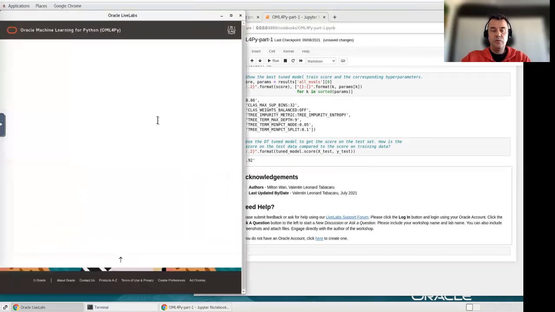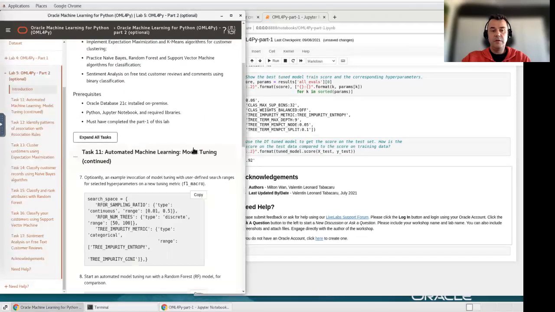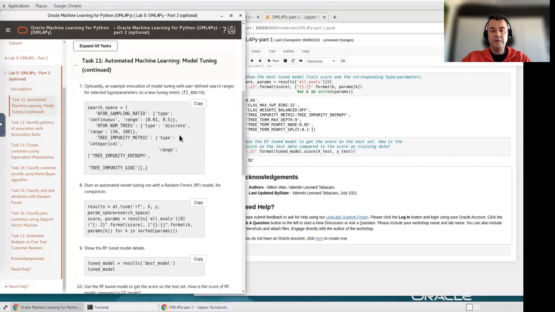In part 2, we will experience the automated machine learning model tuning, but with a user-defined range for the hyperparameters.